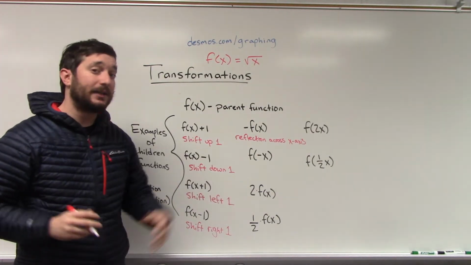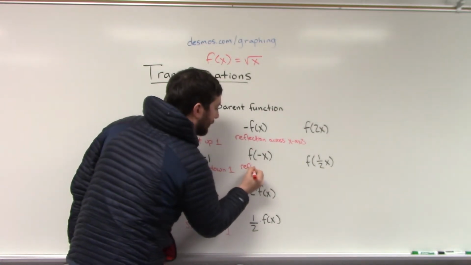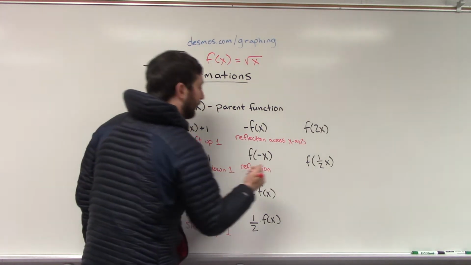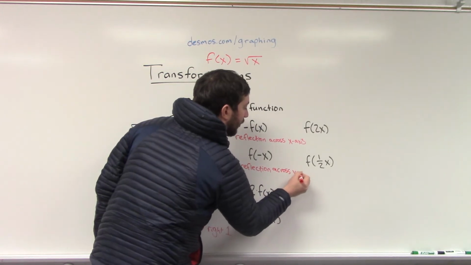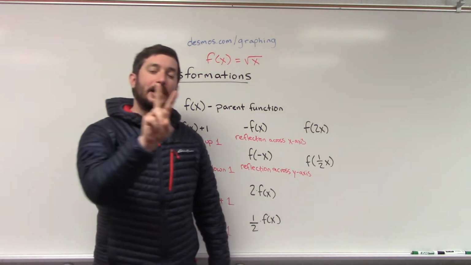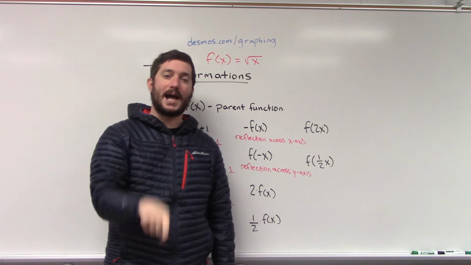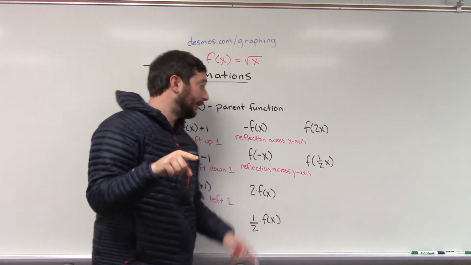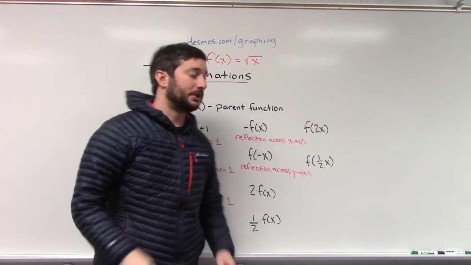Whereas if you have a negative inside those parentheses here, it'll still be a reflection. So whenever you see the word reflection, think negative, or if you see a negative, think reflection. But in this case, it's going to be a reflection across the y-axis. So instead of flipping upside down, in this case the graph's going to flip from right to left over the y-axis. You'll see that the graph starts going up towards the right. Well, when you're reflected over the y-axis, it's going to flip over towards the left side of your page.